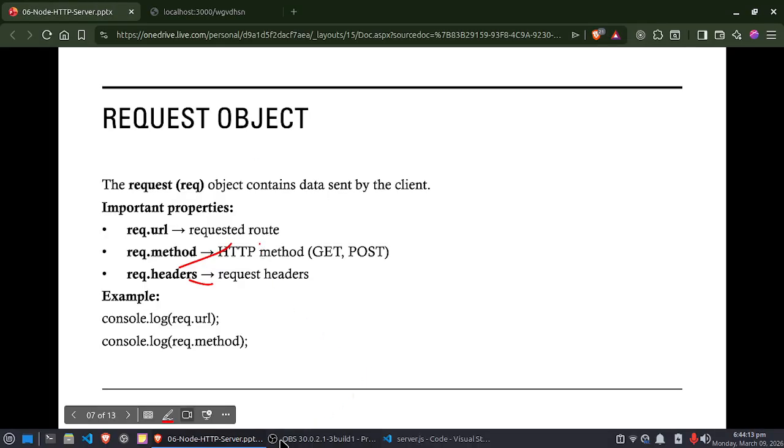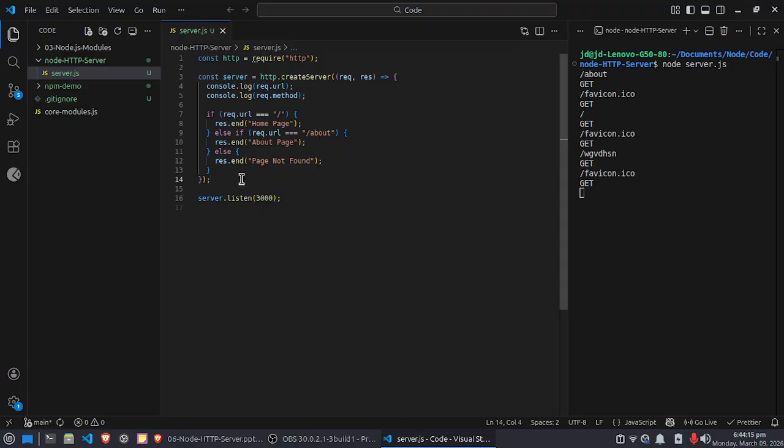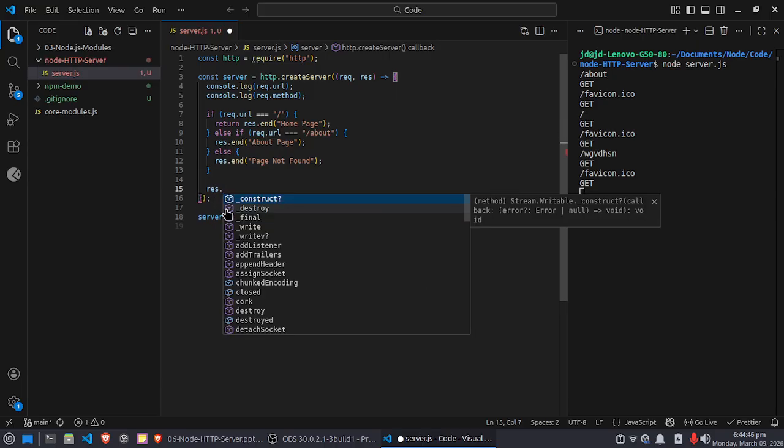So this is how you will see the different responses in the web page, in the browser. This is the basic routing in Node.js, where you check the URL and send the response based on it. And always remember, if we write the response and end the route, don't write anything after that. Either use the return here, and if you want to write something, or if you forget, use the return here.